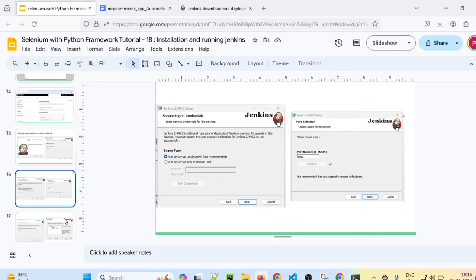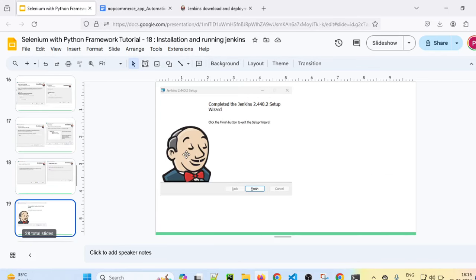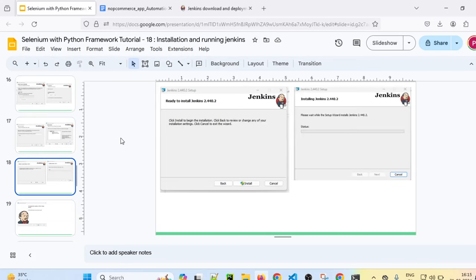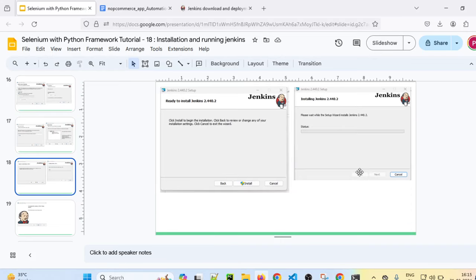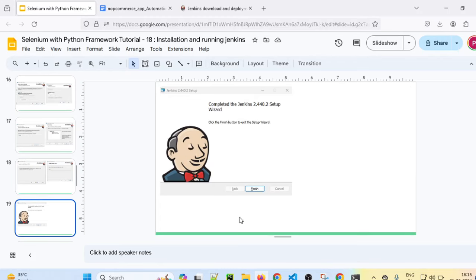Just click on next. Again it will show you a location. Just click on next. For the next screen also, just click on next. You just keep clicking on next, and then it will show you ready to install. Just select install. It will start installation, and after installation is completed, it will show you that completion is done.